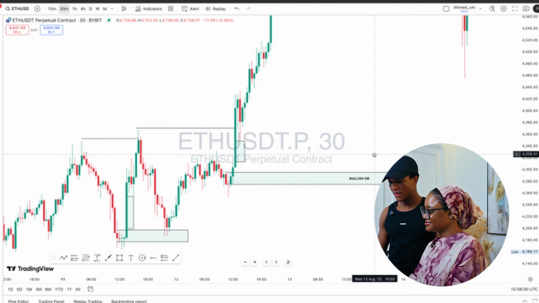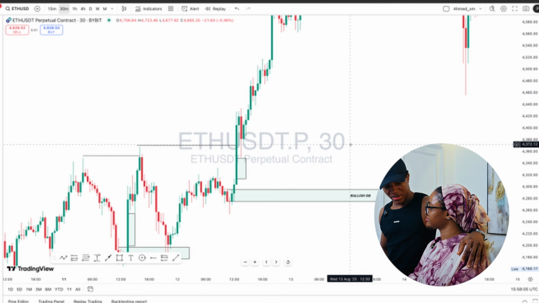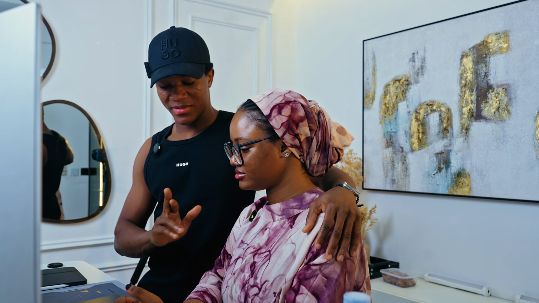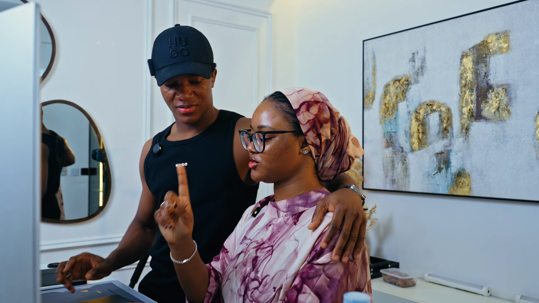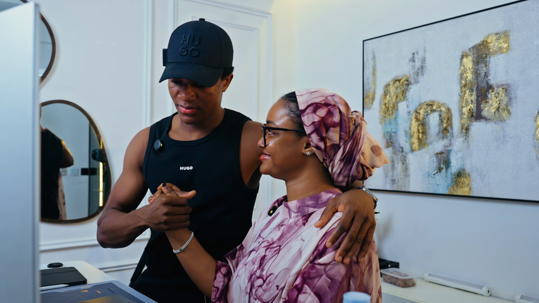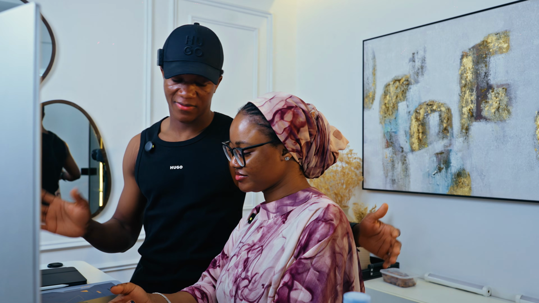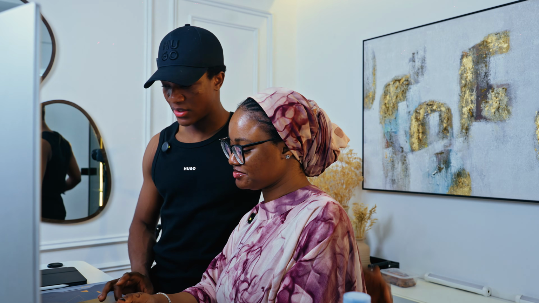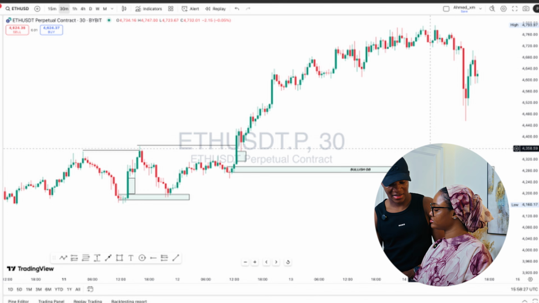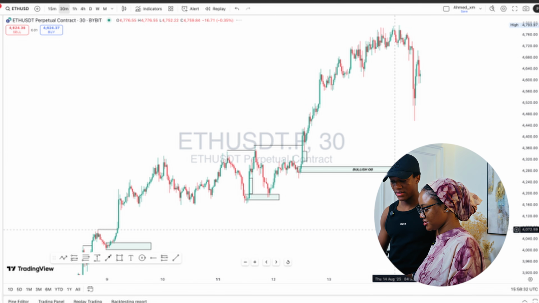Alright, so now let's do this. This is fair value gaps, and you've understood what an imbalance is. We kill two birds with one stone. The difference is simple: an imbalance is bigger, and a fair value gap is usually smaller. Please don't go and see an imbalance and tell me that it's a fair value gap. You understand?